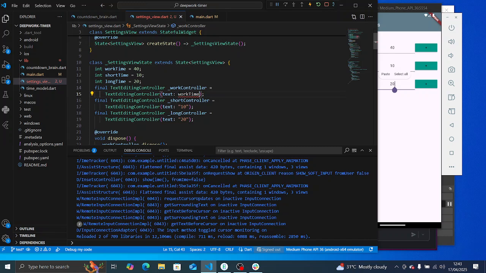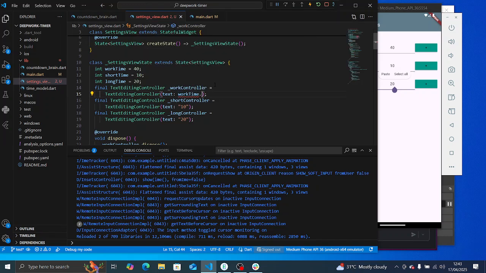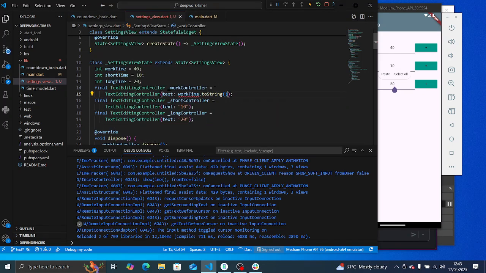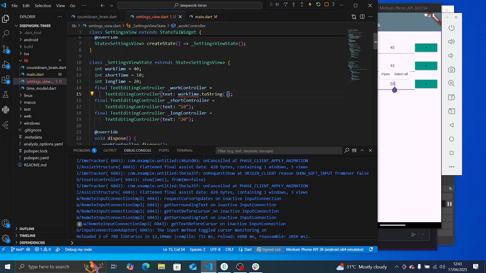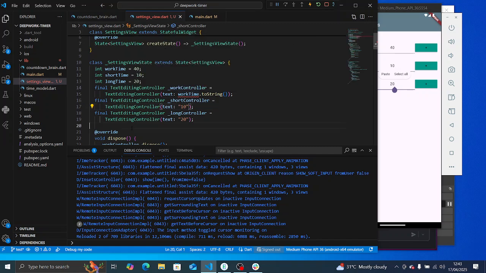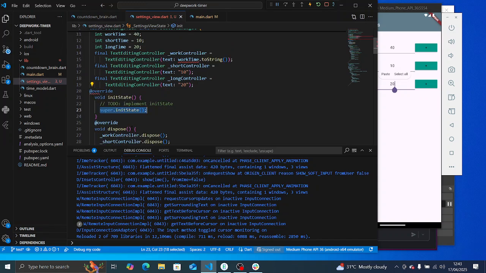Let me see, no, we cannot. It says the instance member workTime can't be accessed in an initializer. So let's just create initState and move all this.